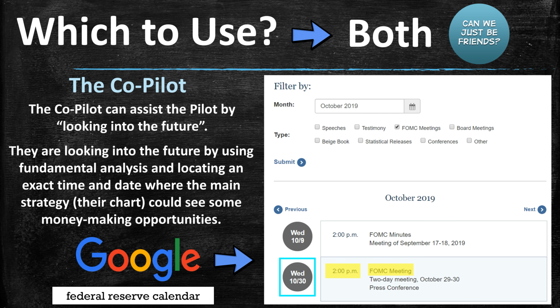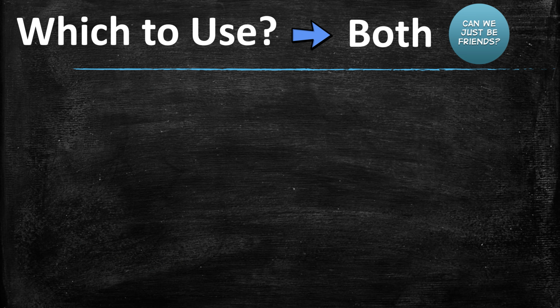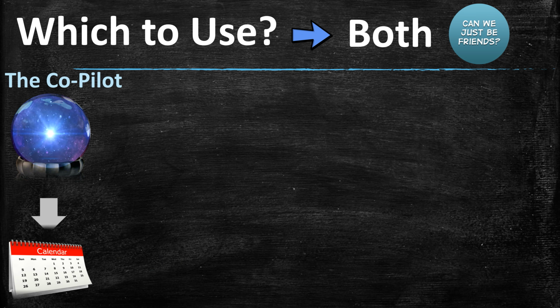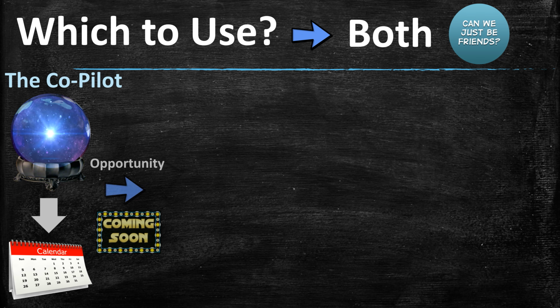And at that point, you're going to know when that is thanks to the co-pilot of fundamental analysis. So going back here, we have the co-pilot, and they've kind of used the crystal ball. Now, the crystal ball in the sense of not to predict the price, because nobody can predict the price, but they have predicted what? An opportunity. It is telling you that, hey, you know what? An opportunity is coming soon because using the calendar, we know that this speech is going to take place. Not only do we know a speech is going to take place, we know the exact time that speech is going to take place. So yeah, coming soon, there is an opportunity.